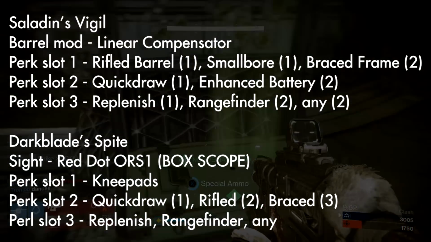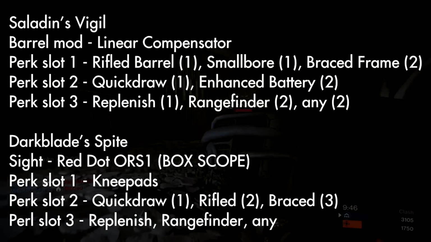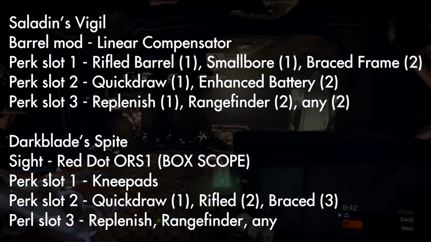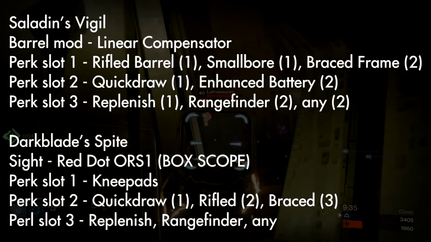In perk slot 2, you want rifled barrel first, quick draw if you can't get it, and braced if you have a solid perk slot 3, which in this case would be rangefinder or replenish. Now replenish and braced don't exactly synergize because brace hurts the magazine, but it still works. It's still better than a Saladin's Vigil if you get it with knee pads.